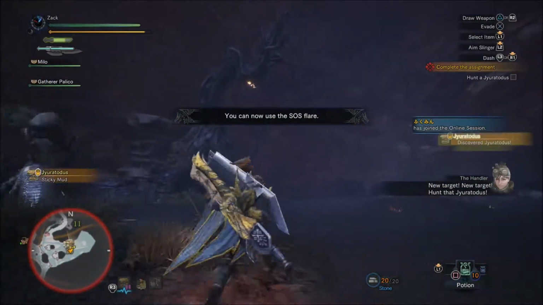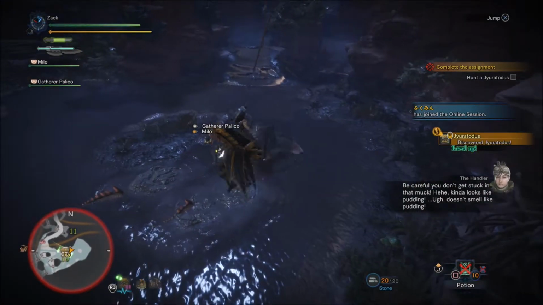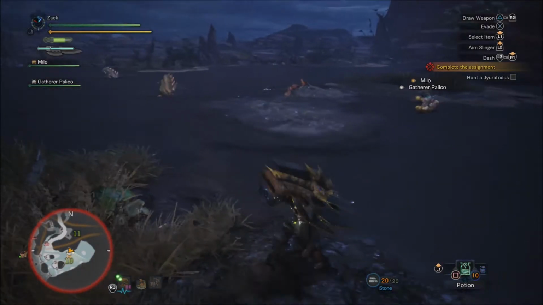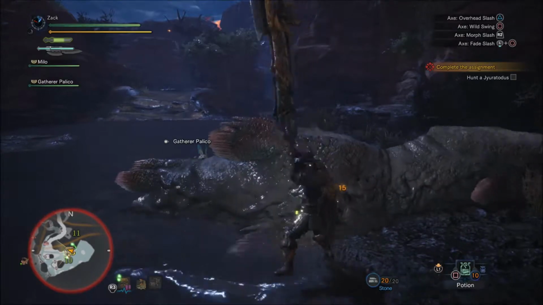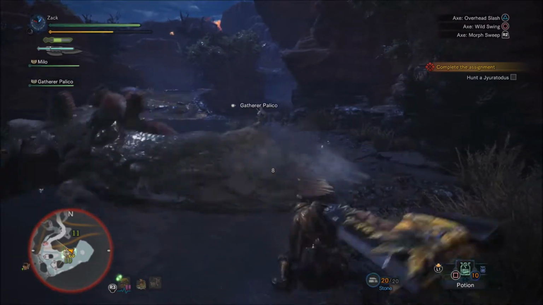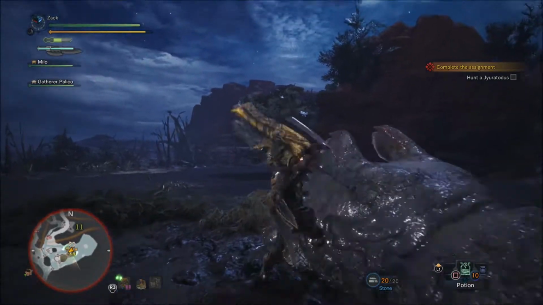Fuck. Hunt that Jyuratodus. Come on. Proceed with caution. Damn it. Well, we're in combat now. It's a big fish. This guy was in the beta. He's about as tough as the barrel, except I'm not going to be bouncing off him like crazy.